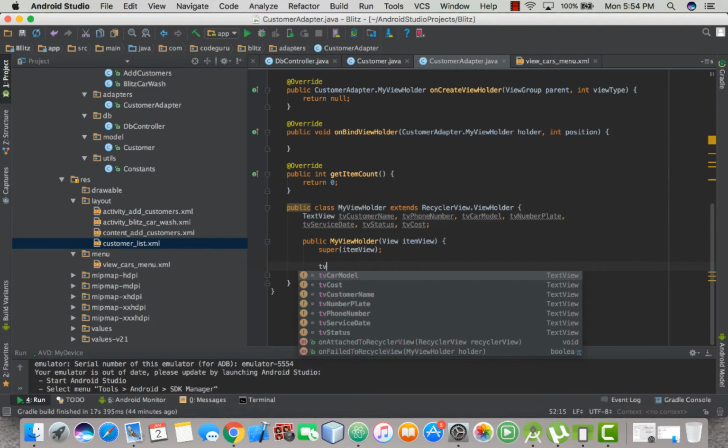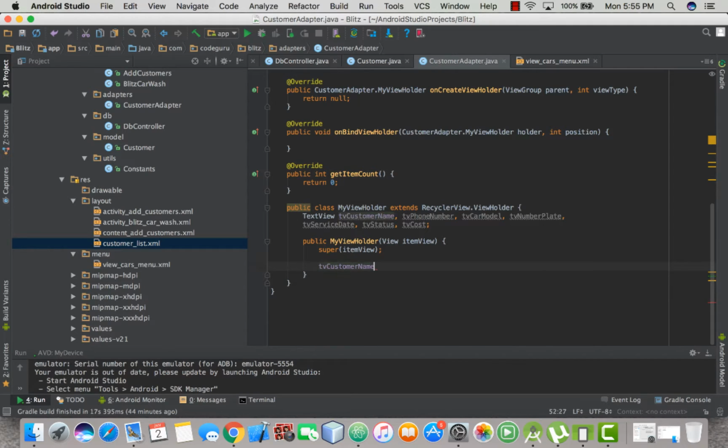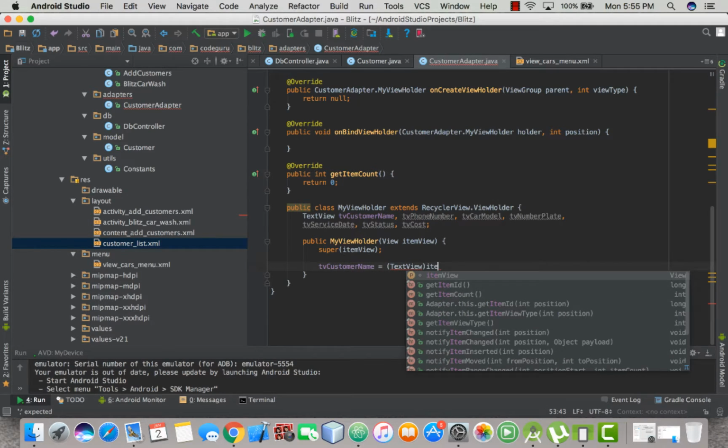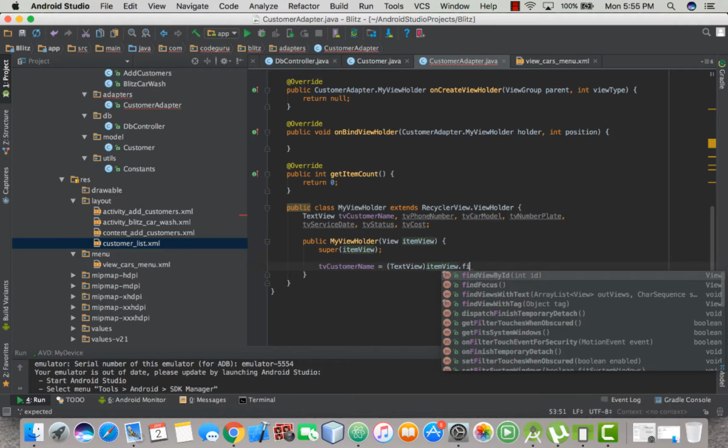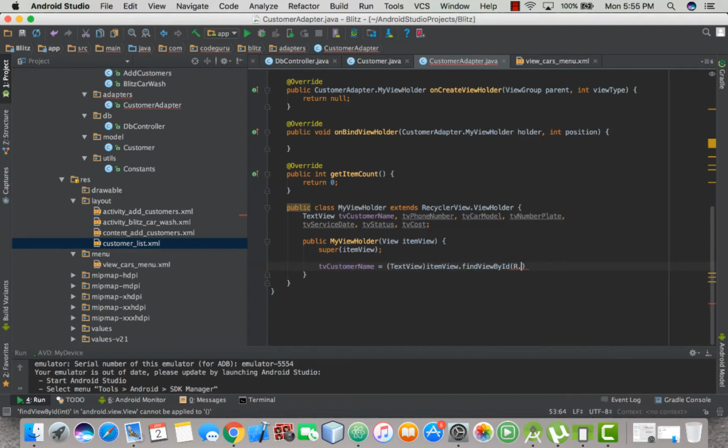Using the find by ID method, customer name goes to text view item view dot find by ID dot ID dot txt customer name.